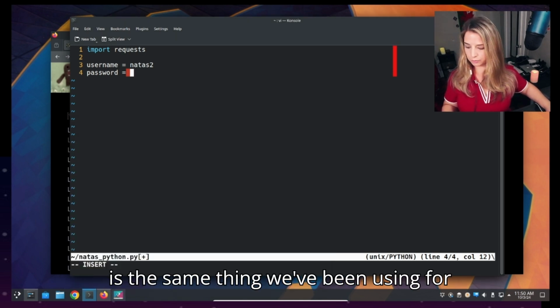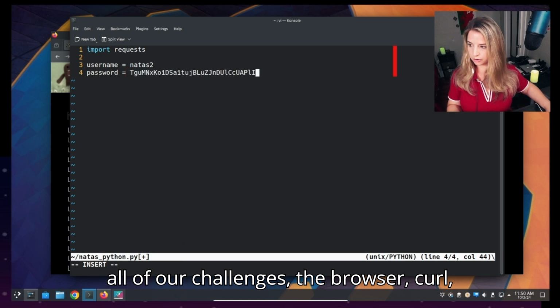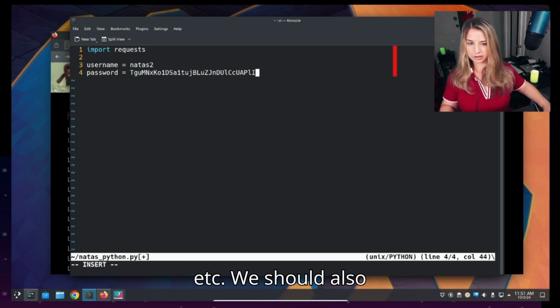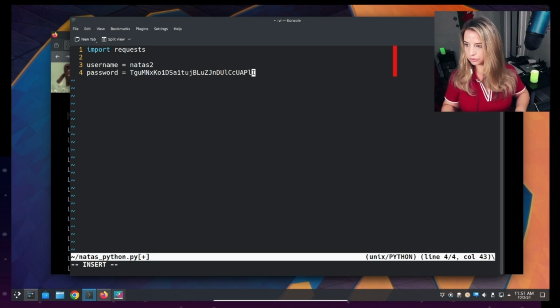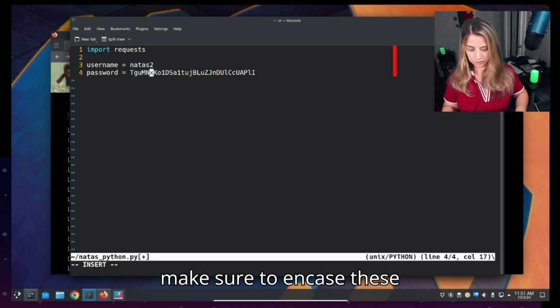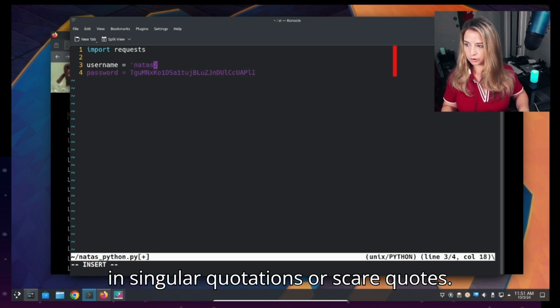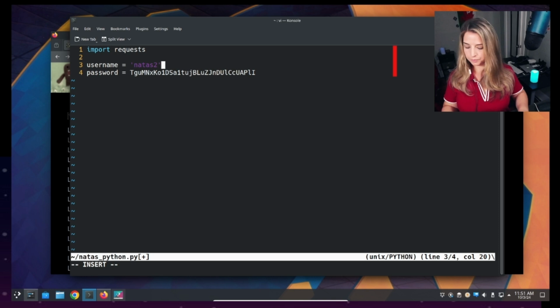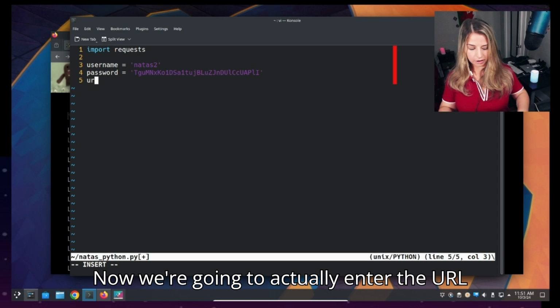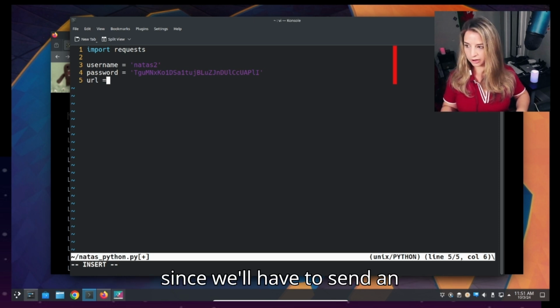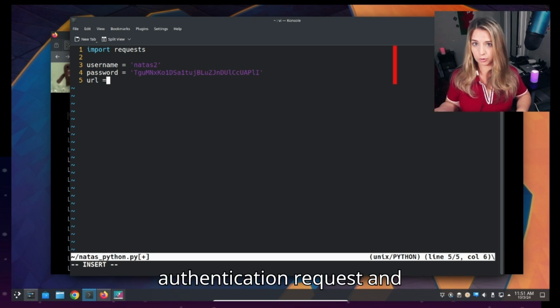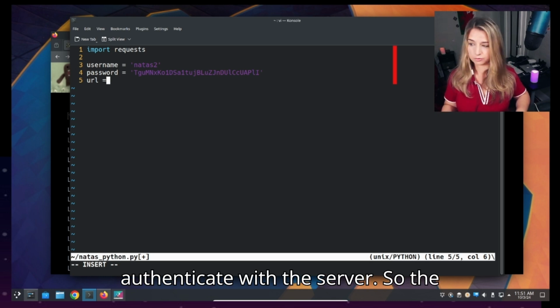So this is the same thing we've been using for all of our challenges, the browser, curl, etc. We should also make sure to encase these in single quotations. Not sure how you'd refer to those. Now we're going to actually enter the URL, since we'll have to send an authentication request and authenticate with the server.